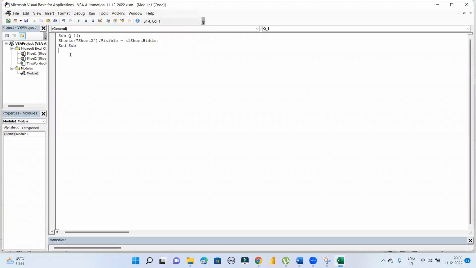And suppose we again want Sheet2 to be visible, how is it possible? Let's see. Sub question number 2, and Sheets, Sheet2 dot Visible, Excel sheet visible.